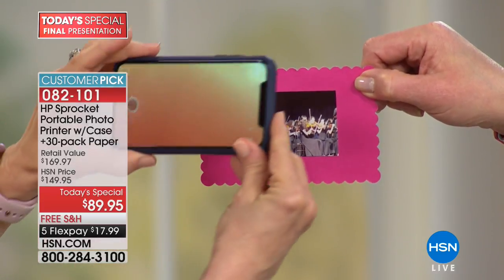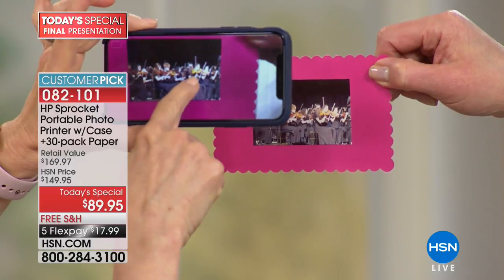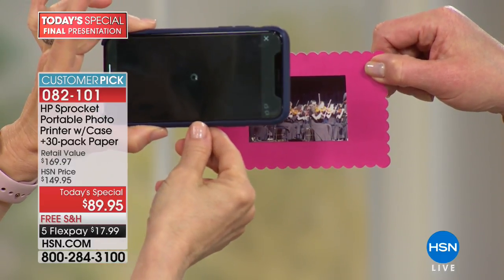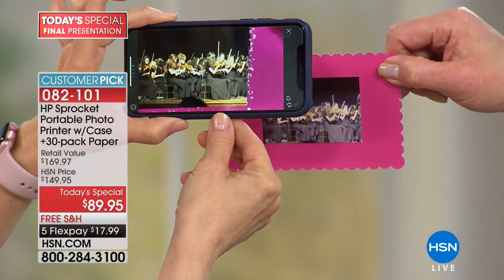But watch this. You go into the app, into this area here, and you put your finger over it and it scans it. You can see it spinning. Turn your phone on, turn it on loud. And it brings it to life.